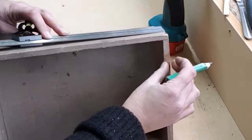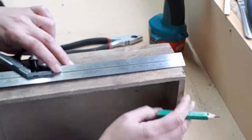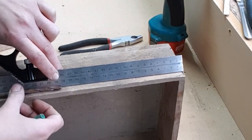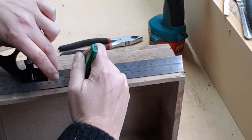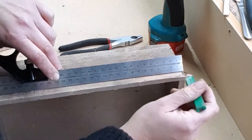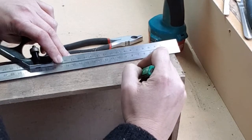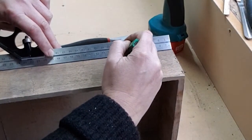Now this side actually takes up that, so we've actually got about a centimeter taken up with that. So if I go at 15 center, and then I also go, maybe we could push it out maybe, but I'm gonna push it out to 16 center there. And because we've got a 1 centimeter bit of wood there, we've got 15 left, so we need to go to 8.5 for it. So 8.5 and 16.